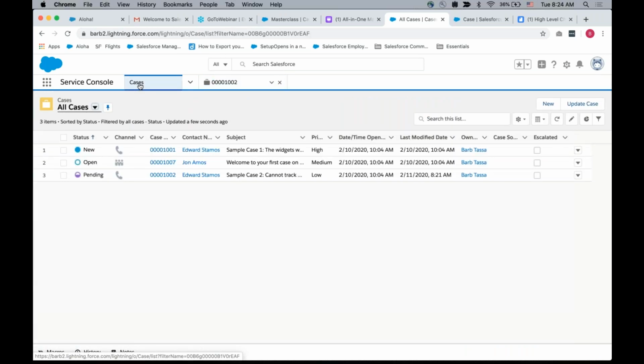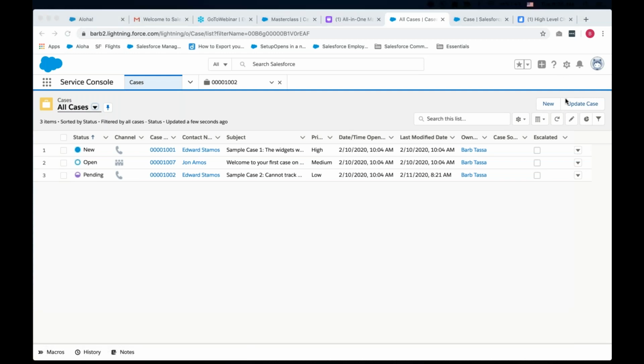All right, so with that, we talked about planning your move and the high-level service console walkthrough. I'll go ahead and hand it off to Patrick right now, and he's going to take us through how we actually start getting data from Desk into Salesforce. So Patrick, if you want to, I think you can take presenter role, or do I have to give it over? Perfect. I think I can just take it.